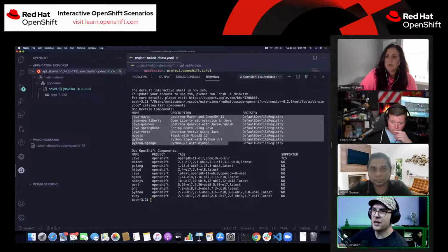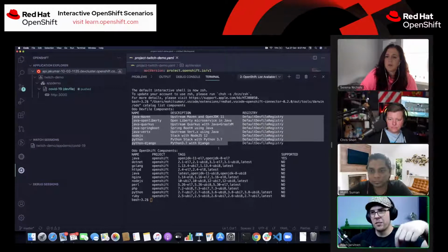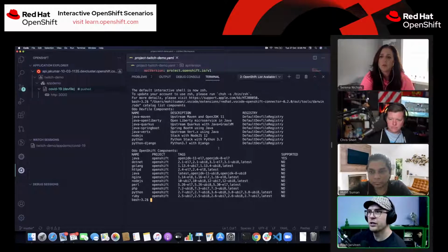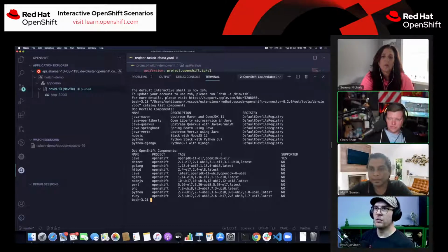I did a test the other day where I pulled down the odo 2 binary, dropped it into the demo, and followed along using odo 2 against the older cluster, but we're going to get it upgraded to a newer cluster version in that demo environment. So that'll be in the next couple weeks, I think. Beautiful. And we should have a nice example repo in there. I'm not sure.